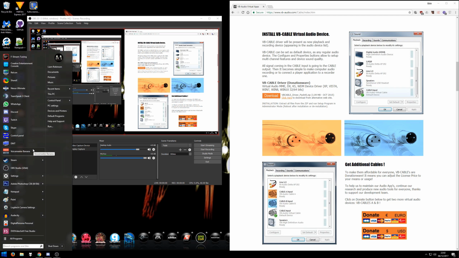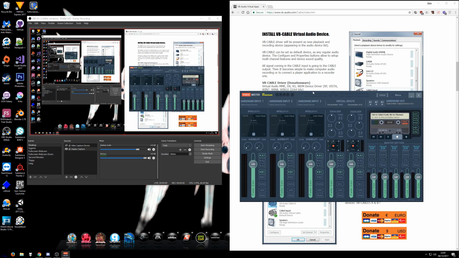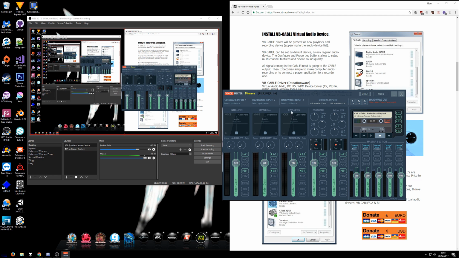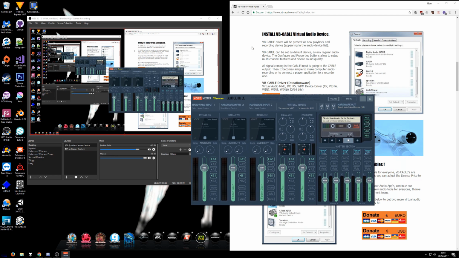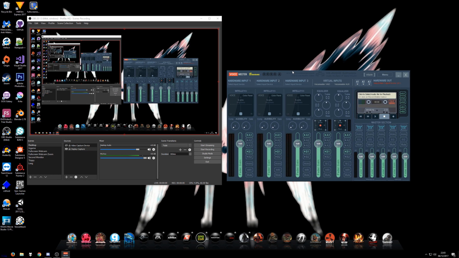So after that, start up Voicemeeter Banana, and you'll get this screen. Now, in terms of settings on Voicemeeter Banana, you don't have to worry about most of them on here. This thing is a sort of audio recorder thing from what I can tell. Don't need to worry about it. You can ignore pretty much all of these, including the MC, solo and mute buttons at the bottom of all of these. You can ignore the whole of this, just so long as all of this is set to defaults. If you accidentally tweak any of this, you just double click it to make it go back to the default, and you'll be good.